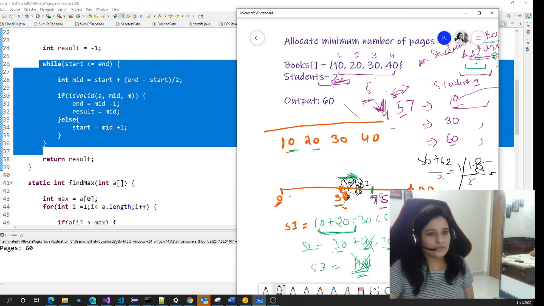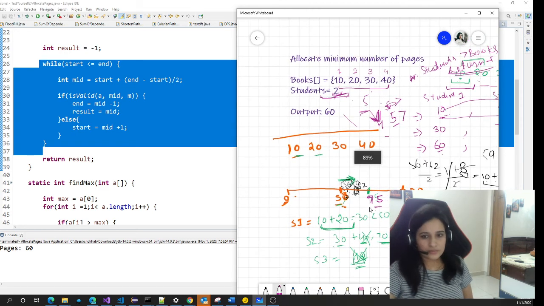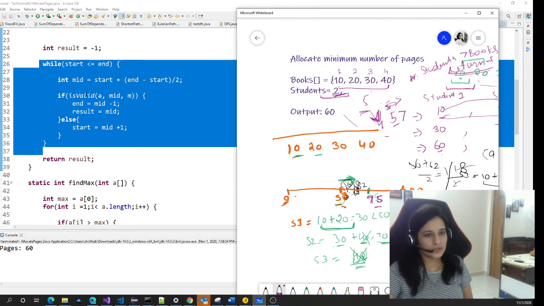Now when we have mid, post that we are checking if allocation is possible with this mid. Mid is nothing but the maximum number of pages which we are allocating. isValid is the method which checks if allocation is possible.